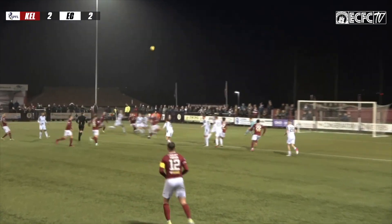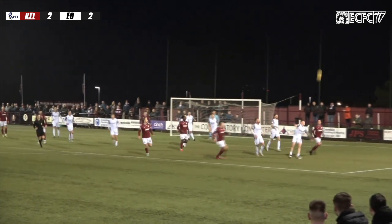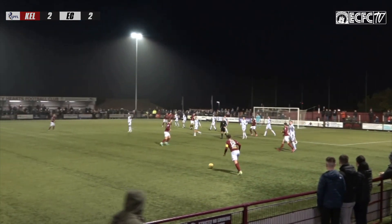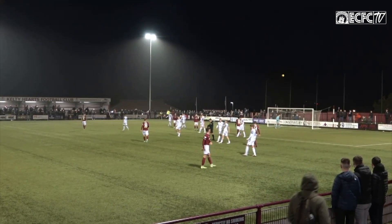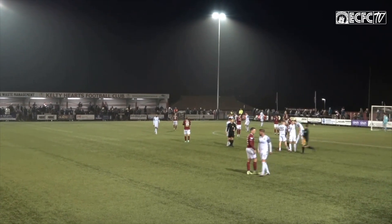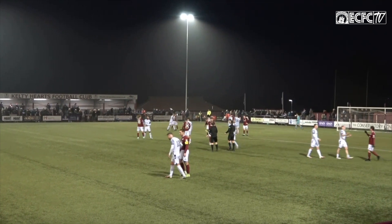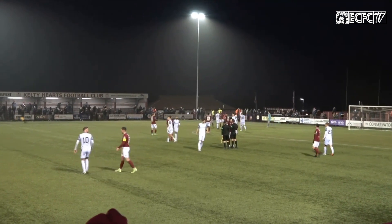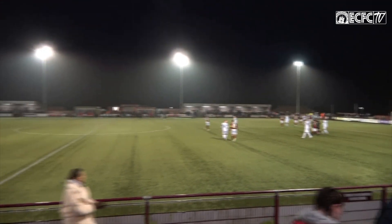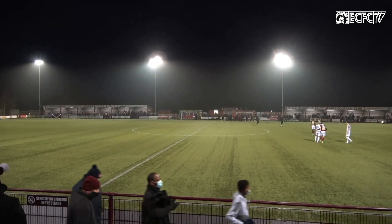Kelty looking to get a winning goal now, right in that City area, but the defence is blocking everything. And the final whistle goes here at New Central Park in Kelty. It's a good day for Edinburgh City going back home with that point — being 2-0 down and coming back shows great stature. A superb all-round performance by Edinburgh City. Our next game is next Saturday — it's Aberdeen in the Scottish Cup away from home. For ticket details please see our website at www.edinburghcity.com.